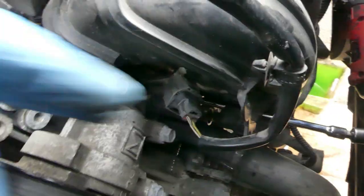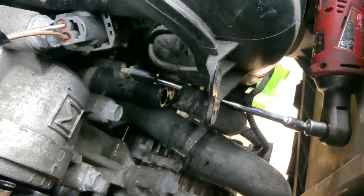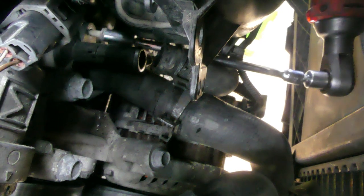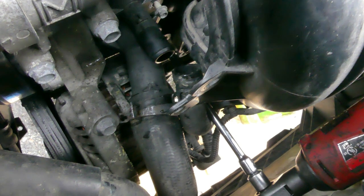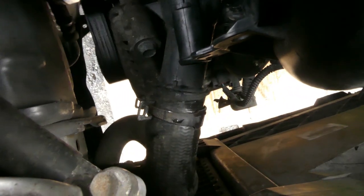For the second one, I'm using this, and if you could see it, I think this is a 6 inch extension. It's a 3/8. Oh no, it's a 1/4. I'm using 1/4 right there. So I think it's already loosened. There we go. Oh yeah, same thing on the third one. So there were 2 on the top, then 1 at the bottom. So that's the thermostat right there. So let's remove the hose and let's bring it out.